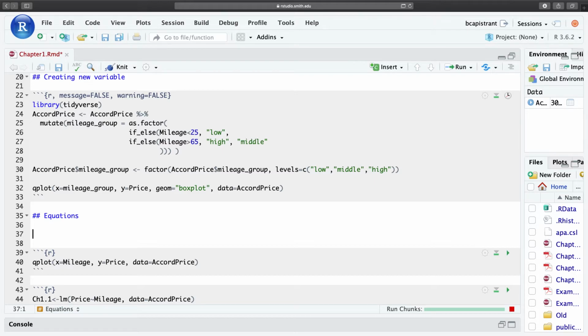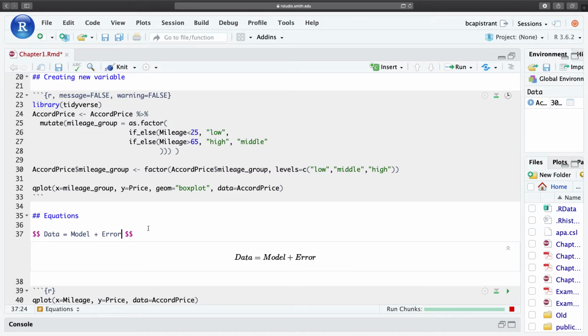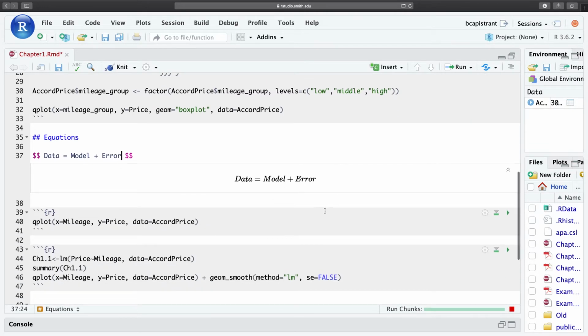So Markdown lets us use ways to do that by putting what we want to be considered as an equation inside dollar signs. So in between two dollar signs, let's just write the first one, data equals model plus error, and you'll see that just popped up and generated what the formatted equation is going to look like.